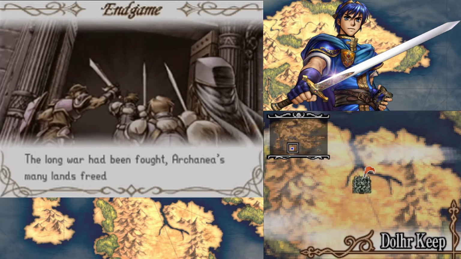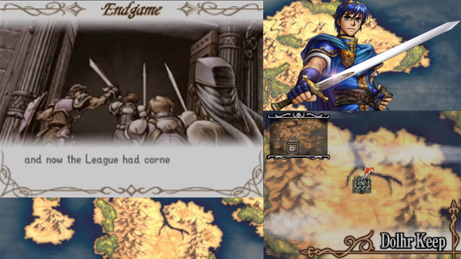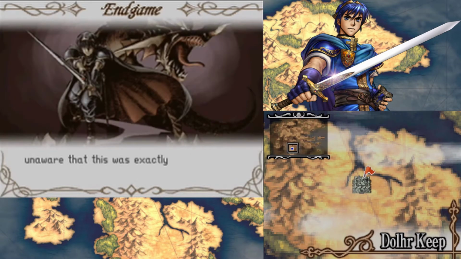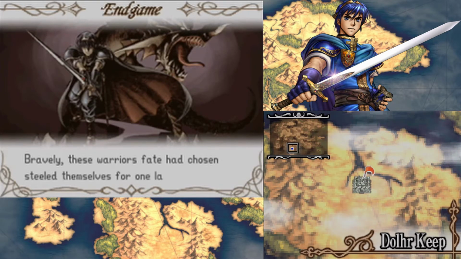The long war had been fought, Arcanea's many lands freed. And now, the League had cornered their archenemy within his castle. They broke into four groups and stormed the four gates of Dolor Keep, unaware that this was exactly what Medius was expecting. Bravely, these warriors fate had chosen steeled themselves for one last struggle.